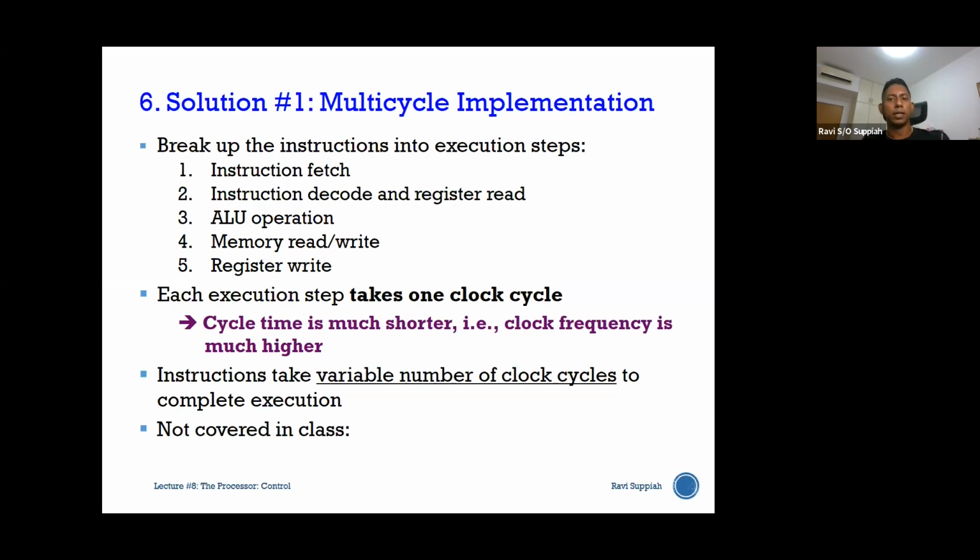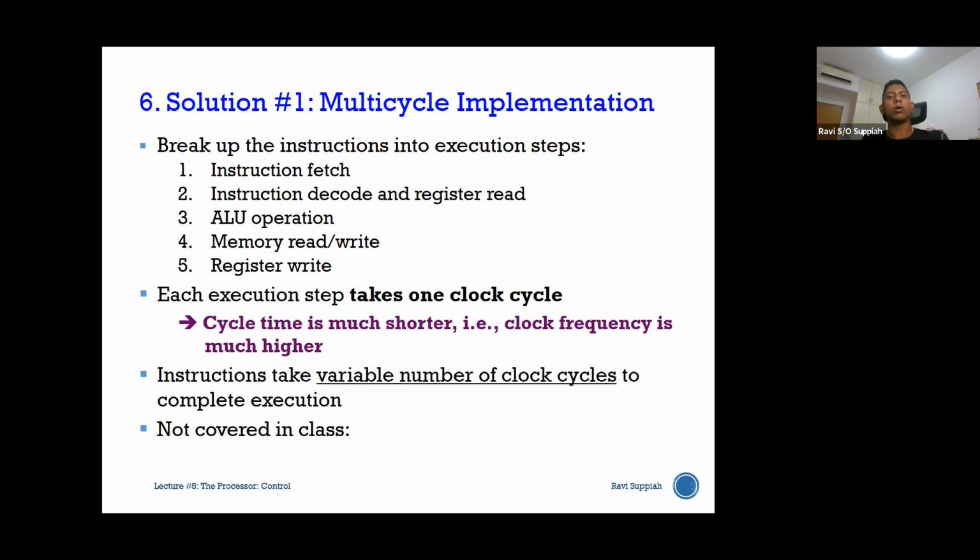Correct? That means each instruction is going to be limited by the slowest instruction, because I need to make sure I have sufficient time for the slowest instruction to execute, so that every instruction can still complete on time.